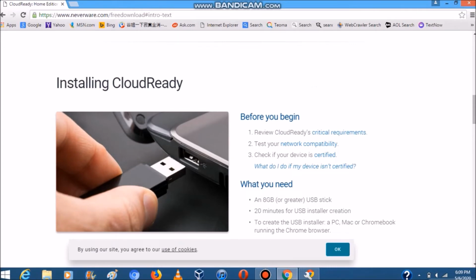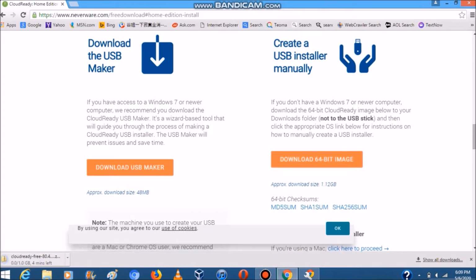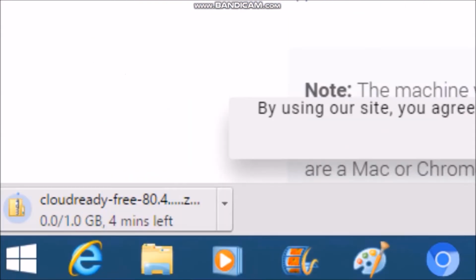And of course, we need an 8 gigabyte or greater USB stick, which I have plugged in to my computer. So now we are going to install our 64-bit image, and as you can see, it is installing right down here. We are going to wait for it to install, as it can take a little while, as it takes up 1.0 gigabytes. So I'll get back to you when it's finished.